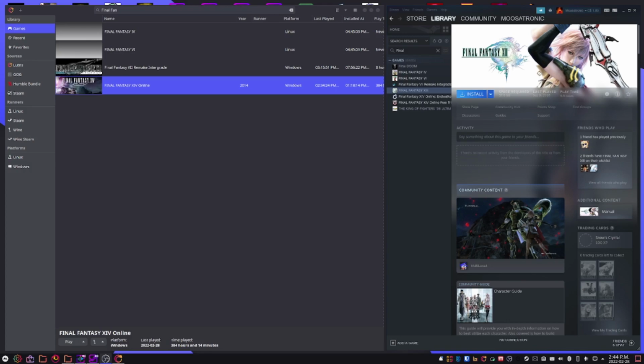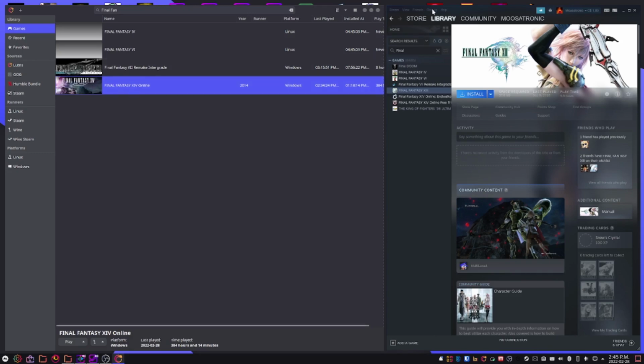One final note, to be able to start the Final Fantasy XIV launcher from the Steam Deck, as opposed to from the desktop mode, what you'll want to do is ensure that there's a desktop shortcut for your Lutris install of Final Fantasy XIV. You can either do that at the end of your install, Lutris gives you an option to do that, or you can right-click on Final Fantasy XIV Online and click create desktop shortcut. It says delete because I already have one.